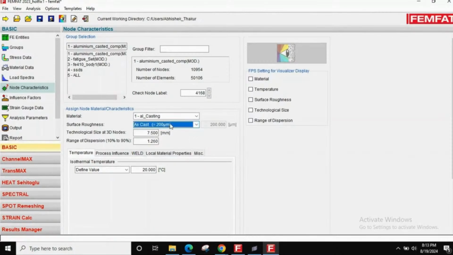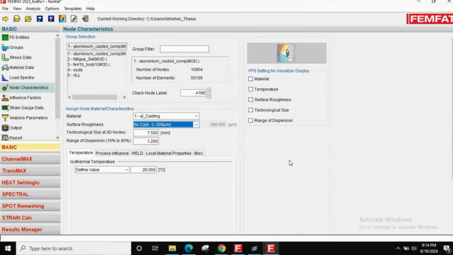And what is the influence of surface roughness on the endurance limit? From basic experiments and from our textbook, we know that as the surface roughness increases, the effective endurance limit decreases.